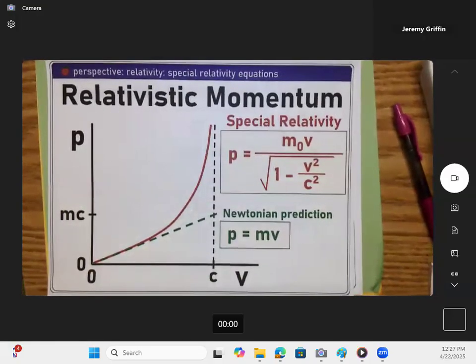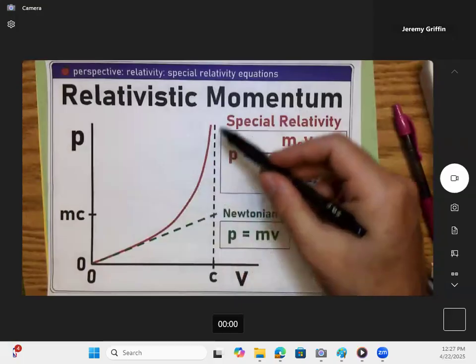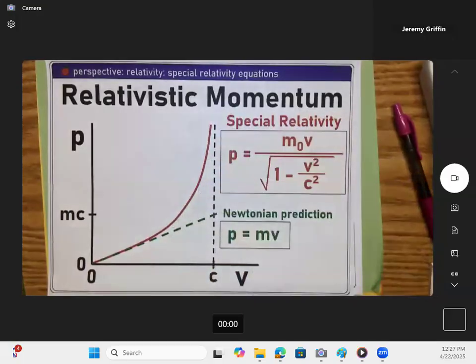Again, if you're along for the ride with rocket twin, you never notice anything strange about your own mass. But an observer in an inertial frame of reference, so let's say Earth twin, would notice this happening. So scientists at the Large Hadron Collider see the massive hydrogen go. Okay, right? You can do the same thing for time and for length, it looks a little bit different graph, but for time. Now, an interesting consequence of this is that from the point of view of photons, you can make a good case that photons perceive there to be no space and no time in the universe. So that's interesting.